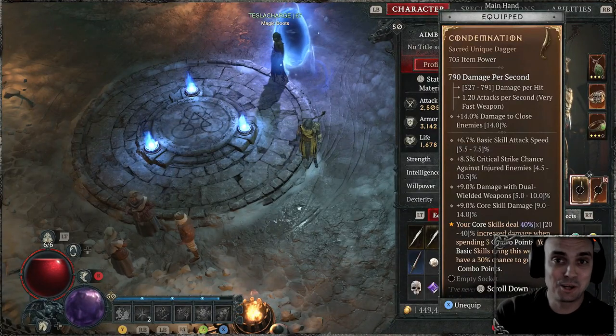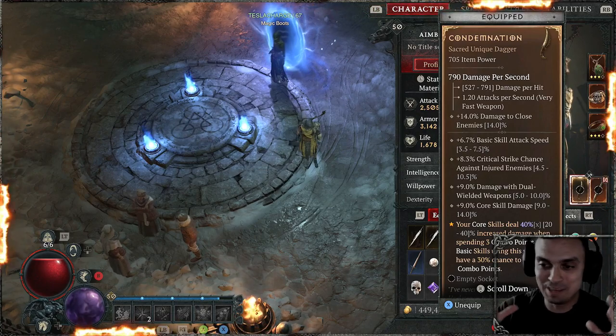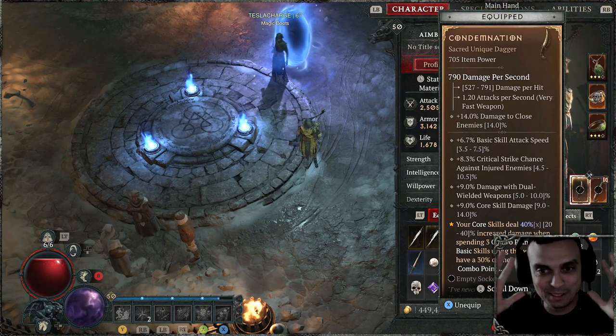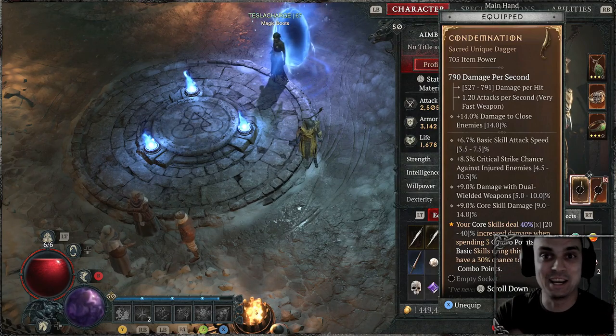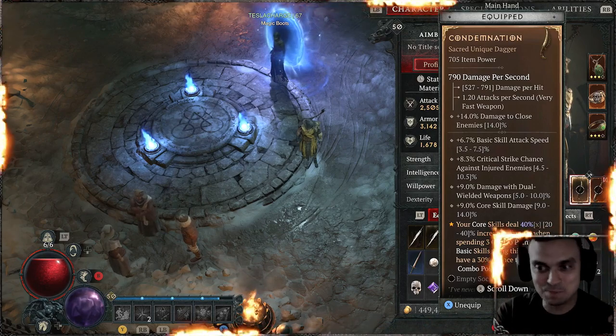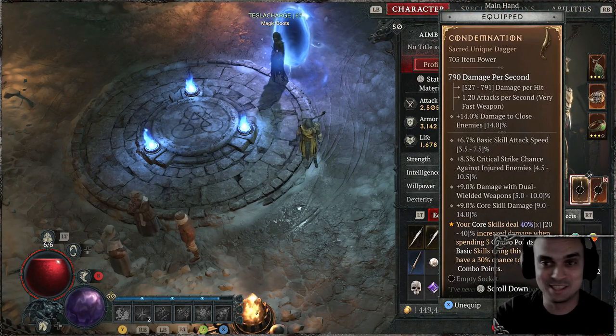So I just unlocked World Tier 3 on my hardcore character Rogue, and during my second event I got this beautiful dagger, which just absolutely makes my build insane. Although I'm still working on it, many aspects are missing, but just because of this unique effect, everything changed. So check this out.